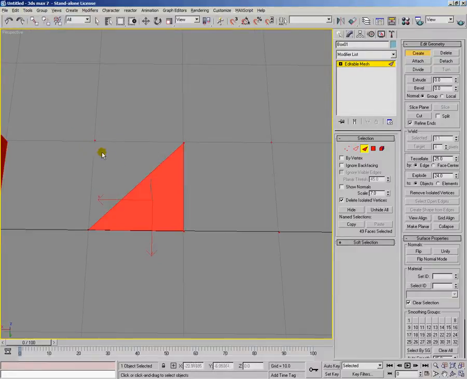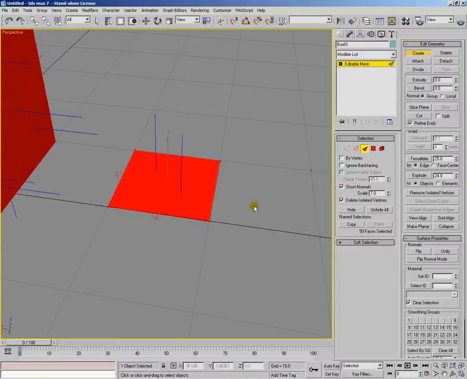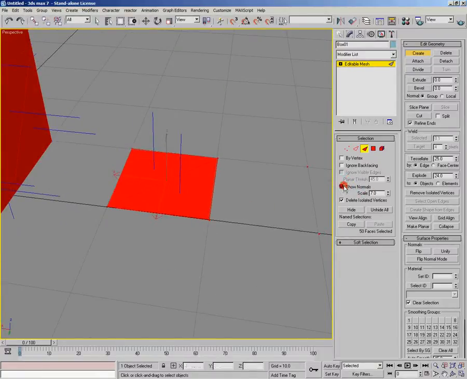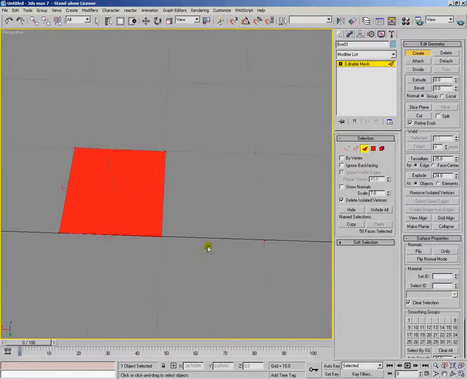Now I'm going to create a quad here. So I'm going to click here, here, and here. Again, going anti-clockwise. And there we are. We have another face. Now the normals are actually facing towards us, as you can see. But if we look on the other side, that means that we can't see the faces on the other side.